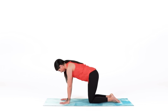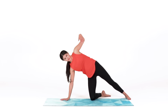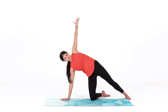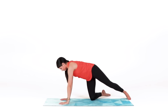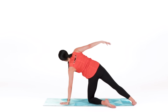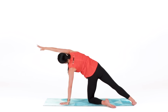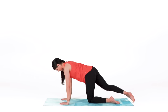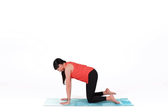Pivot your right foot off the side of your mat as you extend your left leg straight and reach your left arm up to the ceiling. And then overhead, slowly circling your left hand back down to your mat. And then we'll switch sides. Once your left hand is down, pivot your left foot off the side, straighten out your right leg and reach your right arm up to the ceiling. Big stretch, nice and slow. Then circle your right arm towards the front. Then back down to your mat. Take your time. Then switch sides.